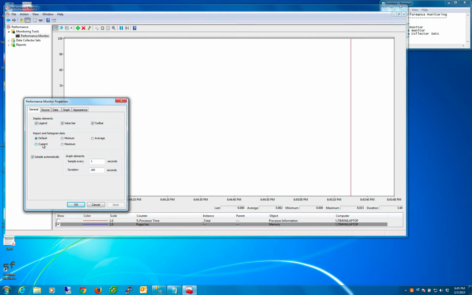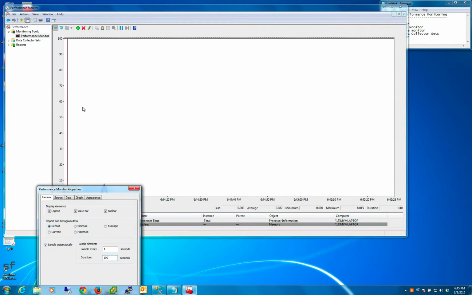We can show in the different views, which I'm going to show you next, we can show you a few different pieces of information. You can tell it how often you want to sample. So for example, if you want to take a sample every 1 second, which is what it's set to by default, you can do that. If you want to change the duration of this graph, so you can see here that once it gets to the end it repeats, you can do that as well.